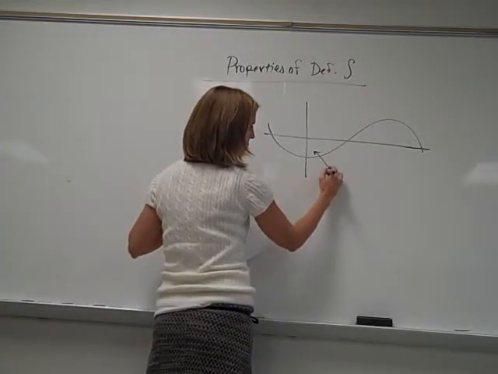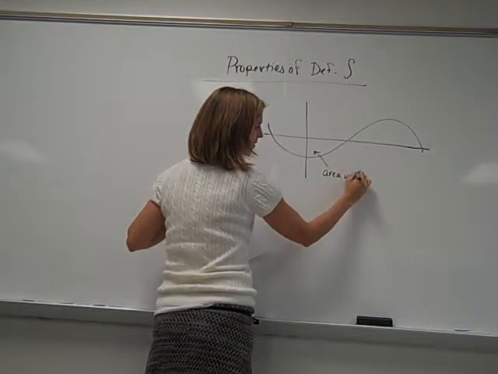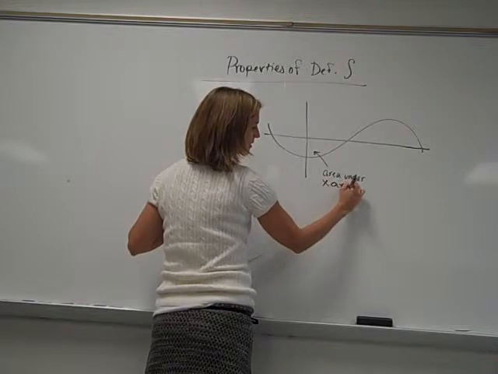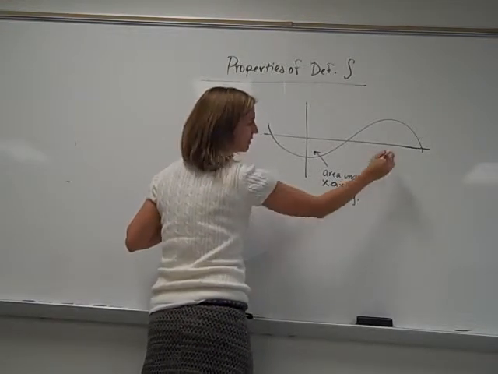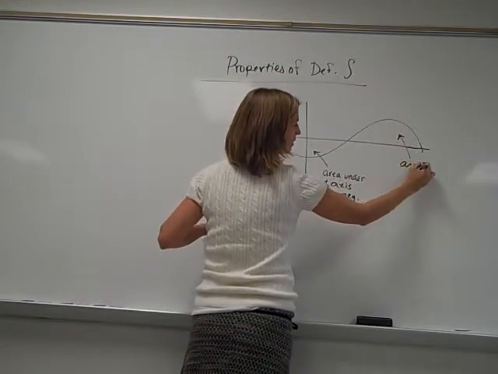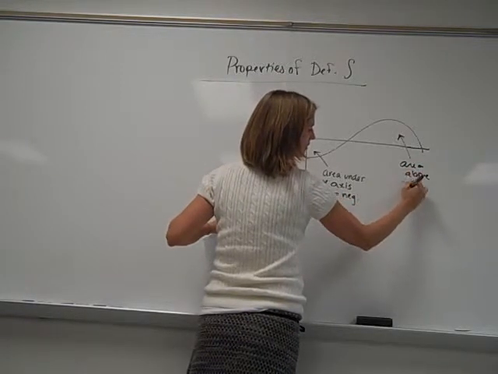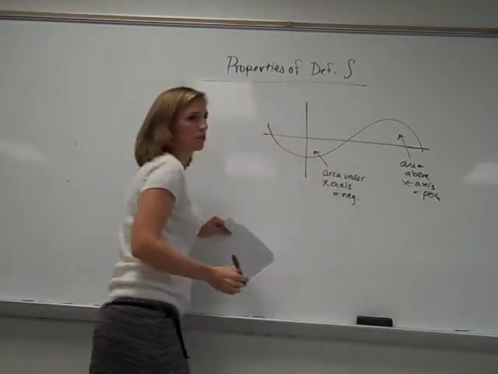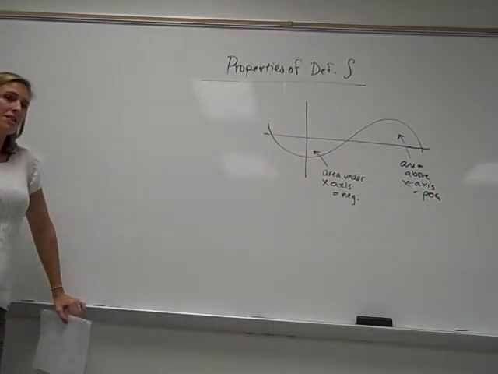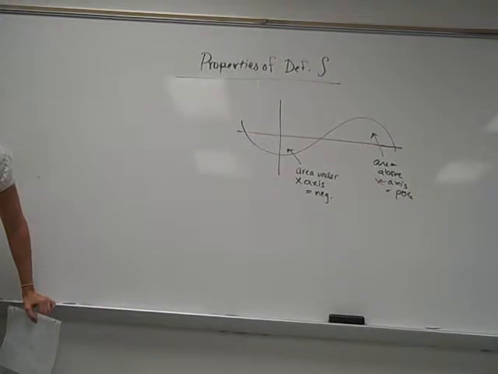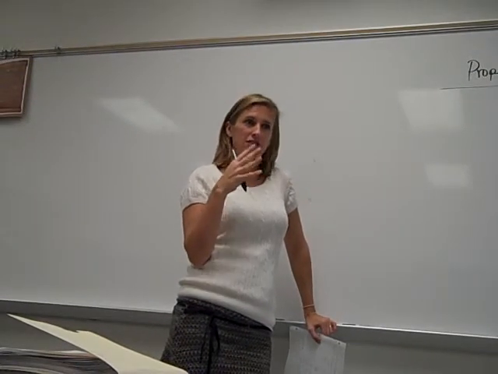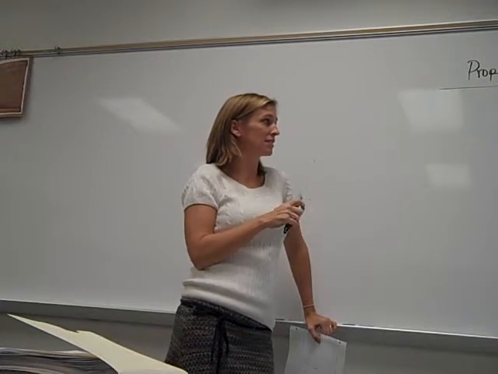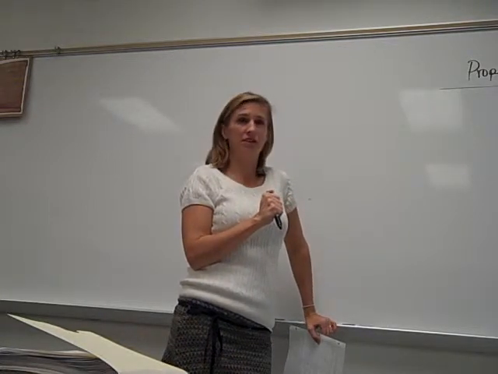It cannot be positive. It can, I guess I'm saying. Area under the x-axis is negative, and area above the x-axis is positive. So when we talk about integrals, we're talking about net area. So the negative and the positive can undo each other. You can sometimes have the integral of something that has space, but the integral of it is actually 0.